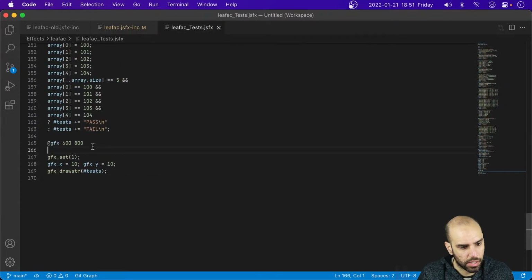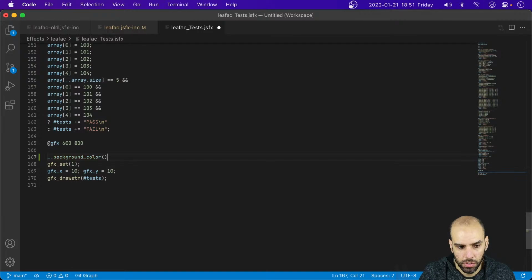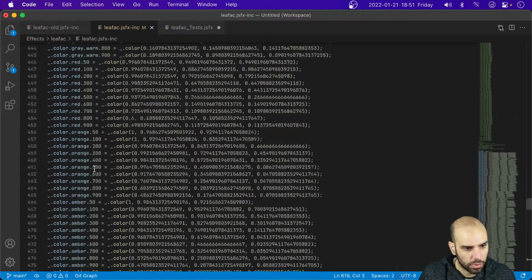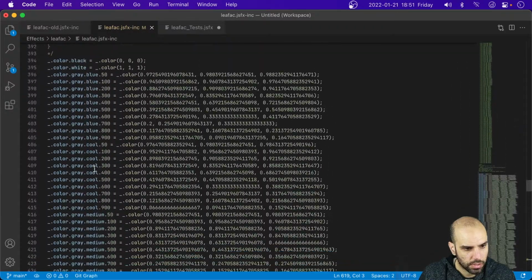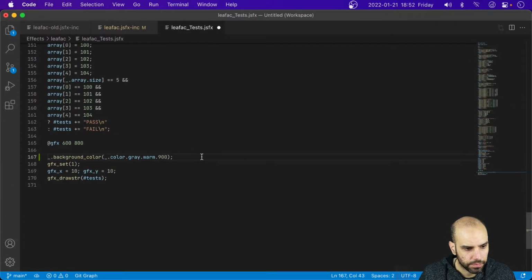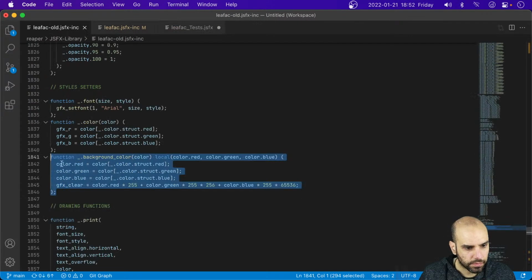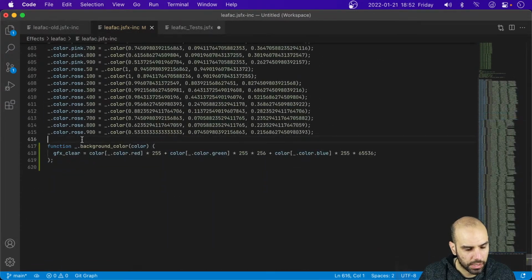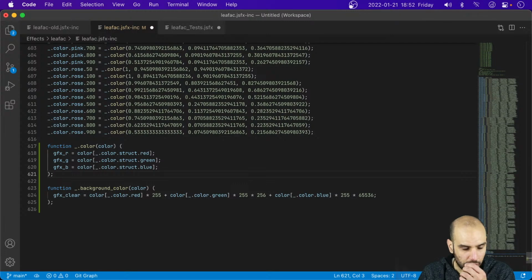So now we can say something like gfx underscore background color, passing as argument, let's do gray warm 900. And instead of using this, I'll use something like that. Now there is a conflict in the name. Underscore color is the initializer for a color, but I also want it to be the setter for a color.